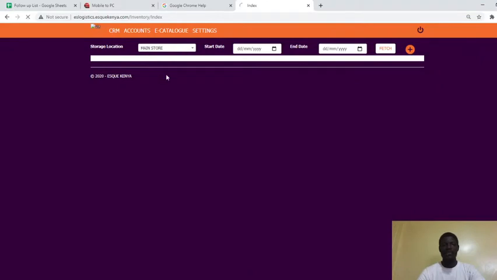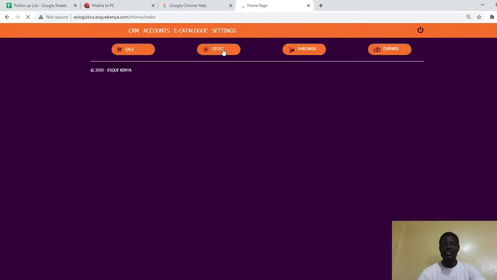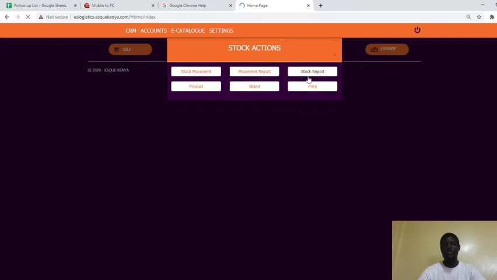That's your first opening, the stocks you are starting with, and it's only done once when you are starting off in the system, or if you are enrolling that shop, or maybe you've been using the system in one shop, so you are expanding it to the next shop. So you come here and do the opening stock for that new shop that we are talking about.